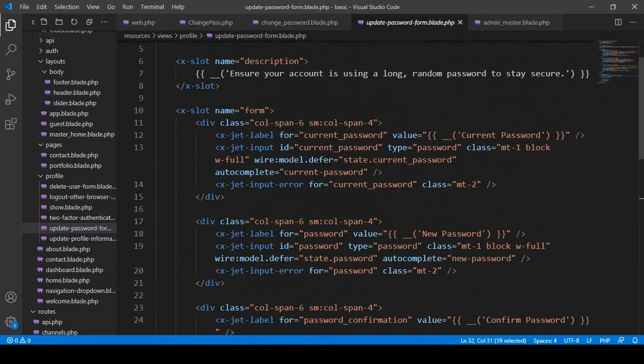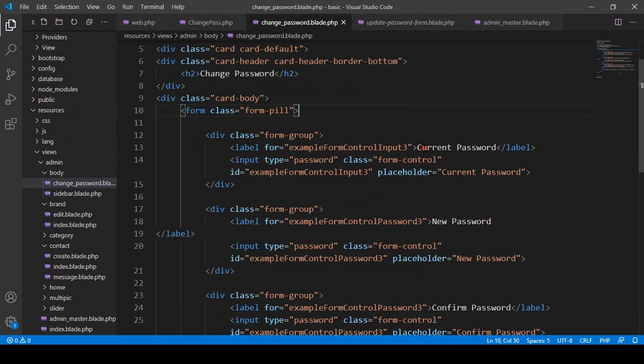From here I take that concept and I want to apply it to our current portion. You can see there is an ID, a type, and then a class. We don't need the class here, I only need this ID. So better I copy this ID. Now go to our change password.